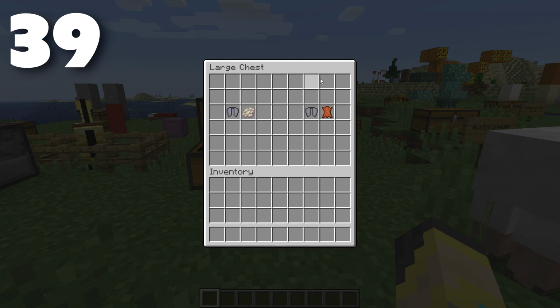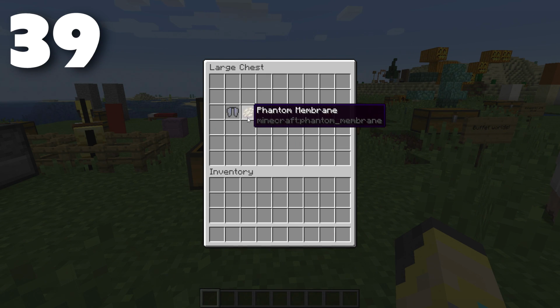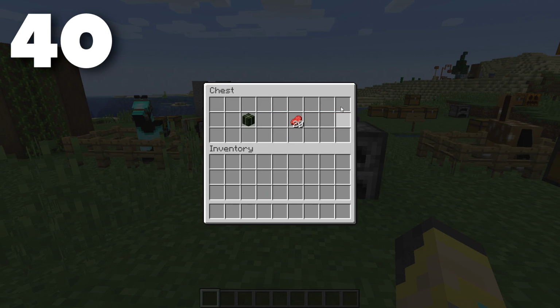You can no longer fix your elytra with leather. You need to use phantom membrane now. You can use dried kelp blocks to smelt 20 items in a furnace. Perhaps this would be very useful for you if you are early game near an ocean.